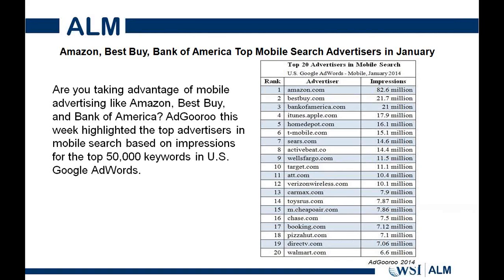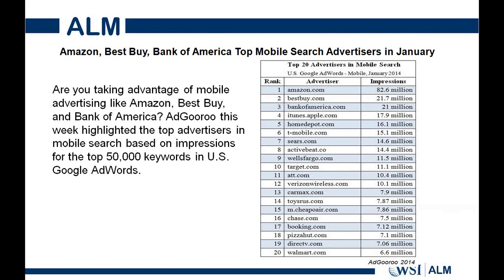Amazon, I mean, no surprise. Best Buy, pretty consistent when it comes to the share of mobile search. They're always at the top there. Apple, another one with their iTunes, doing a lot of mobile advertising. And again, a lot of these searches are spontaneous searches. So it kind of makes sense for a lot of these companies to do mobile advertising that aggressively.